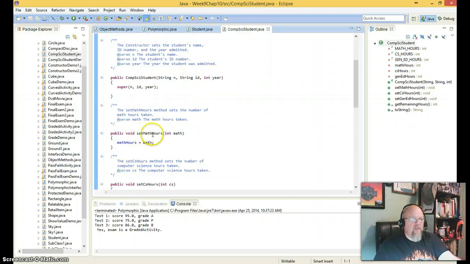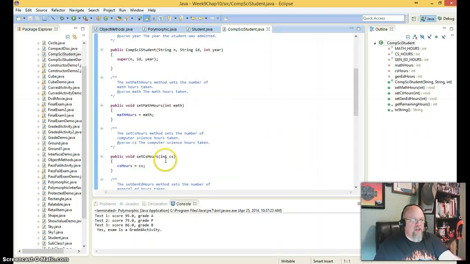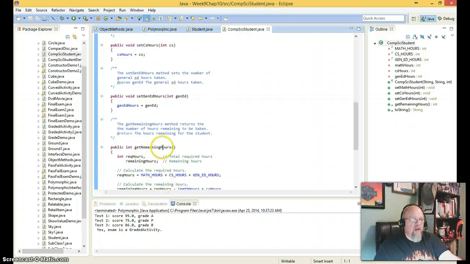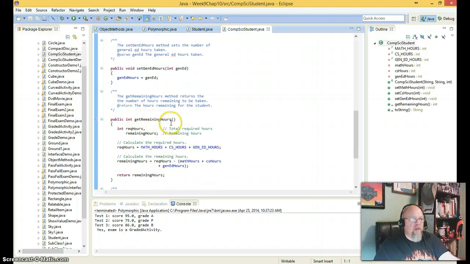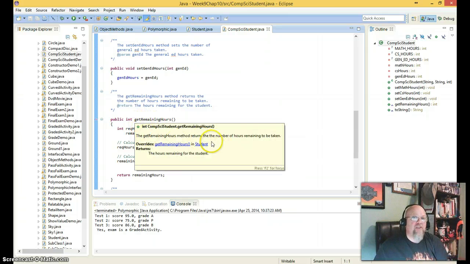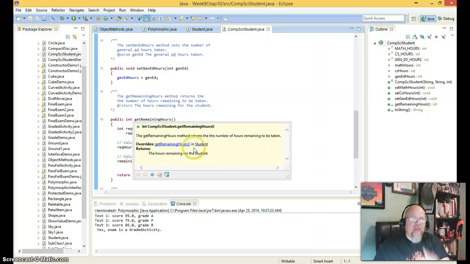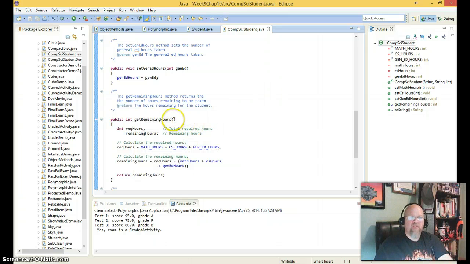So I come down here and I've got my setter, and then I've got my getter. Now this one says getRemainingHours. What is this? This is that abstract method that I have to override. Remember, I'm receiving nothing in, but I'm returning an int. So I'm forcing anybody who uses the Student abstract class: you must rewrite this method.